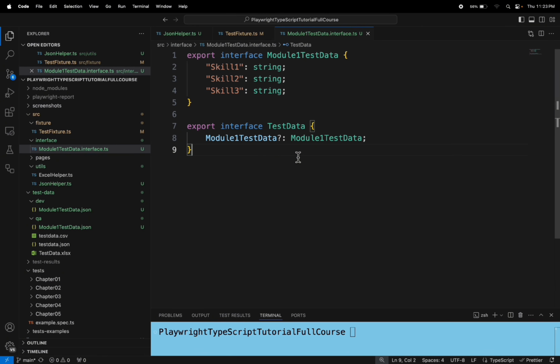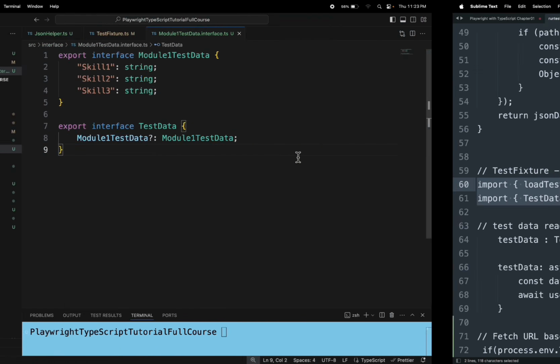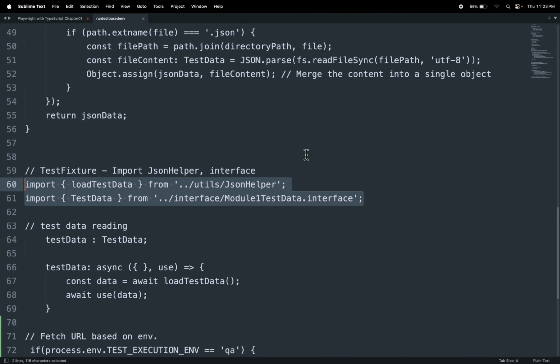Now, once you import these two things in the test fixture, we have to add one reference called test data, that is of type test data type, and then we have to call the load test data function.